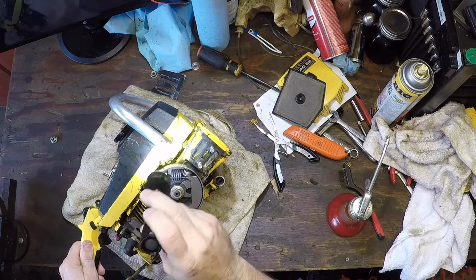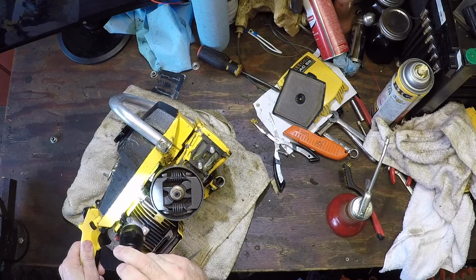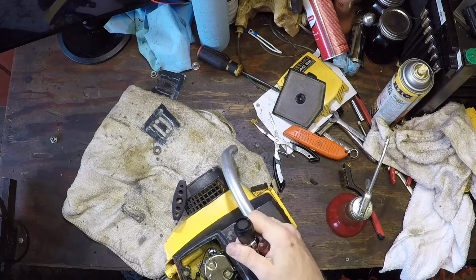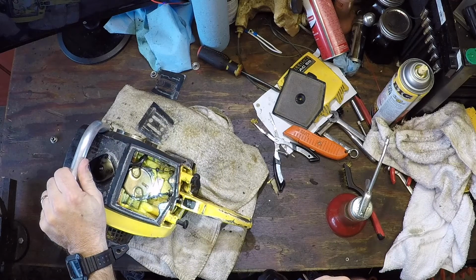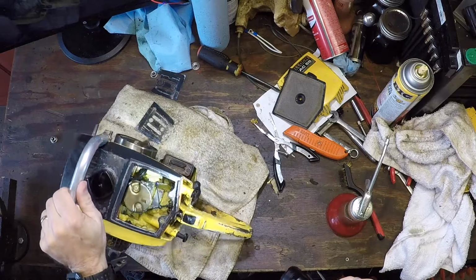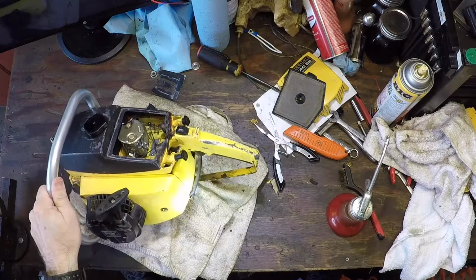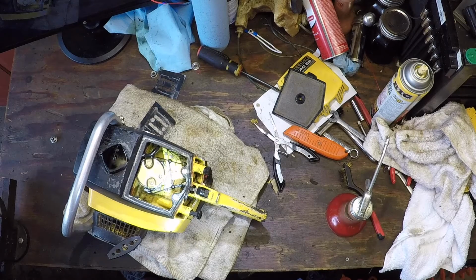So I gotta reseal the tank anyway. Take the tank off, reseal it, a couple of new gaskets, bolt it back down, make sure there's no air leaks. And that should be most of the problem right there. Just a little air getting in places it shouldn't. The carb will draw from the tank. Got spark, we got compression. About 85% of the way there. Not too bad for a little project. When we get around to it, we'll work on the tank and the gaskets and fun stuff like that.